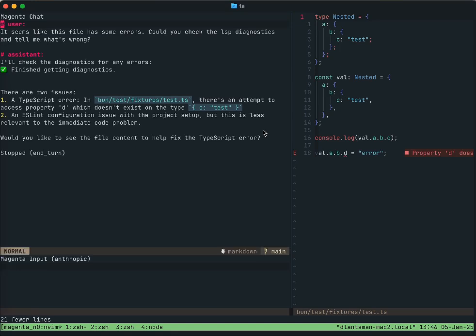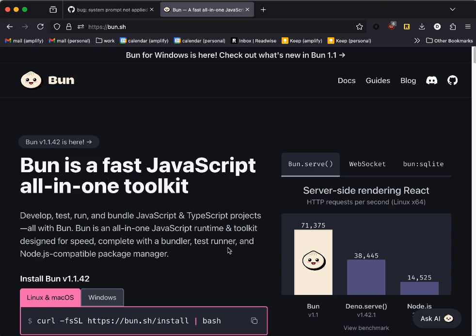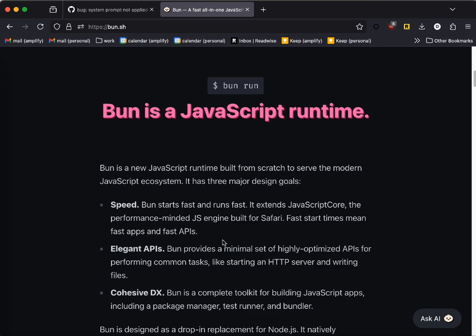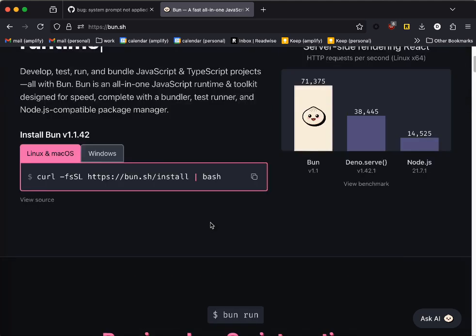So this was a quick demo of the functionality of the plugin. So I wanted to talk a little bit about some of the choices I made around the development of this plugin. The first one is that this is actually a remote plugin that is written in Bun. Bun is a JavaScript and TypeScript runtime that is an alternate to Node. So the reason I chose Bun is reducing the delay in terms of bringing the plugin up. And yeah, I just found the tooling around it to be pretty nice, especially with regards to native TypeScript support. I'm not super attached to it, but I thought it was a neat thing to try out.